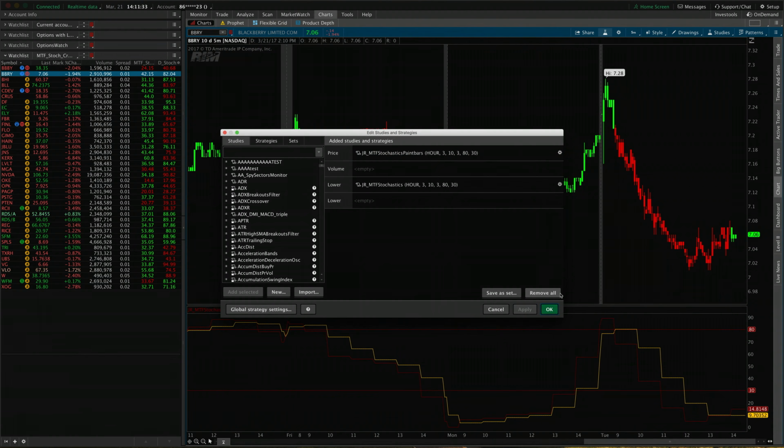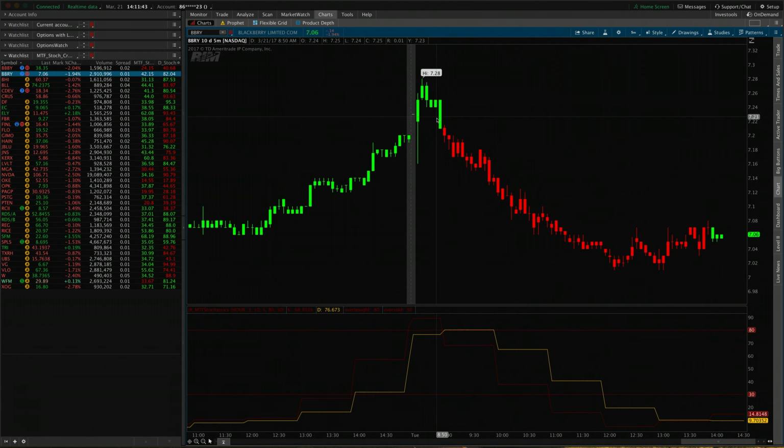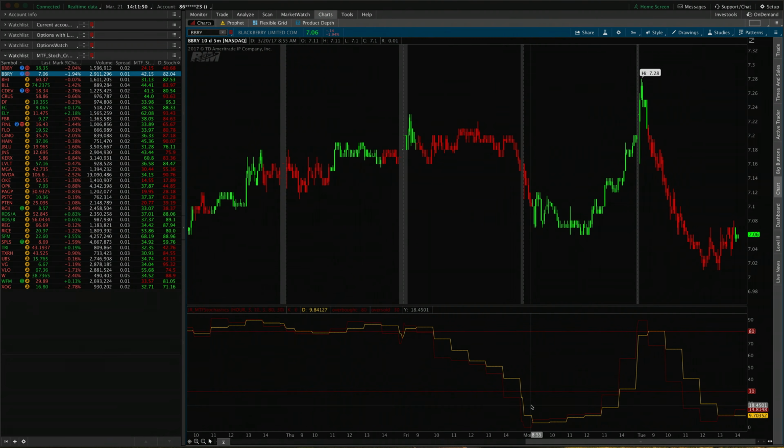I haven't looked at what it would look like, but yeah, so that shows you hourly stochastics down here with 5-minute bars showing you what the hourly chart is telling you to do on the lower time frame chart. So that informs your lower time frame intraday trades based on a higher time frame trend, and so that's a pretty ideal way to trade in a lot of situations.